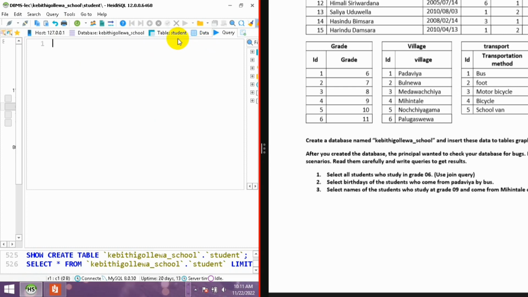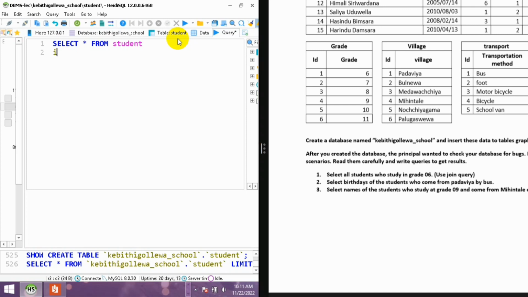So I am going to write a select query, and after that a join query, and I will join the grade table and student table together. So I write select, and I need all information from the student table, and now I need to join my grade table with the student table.